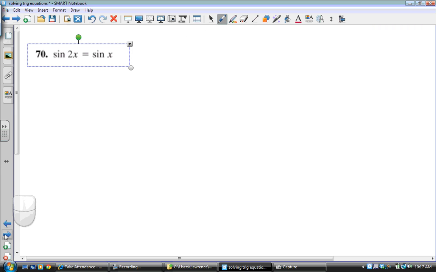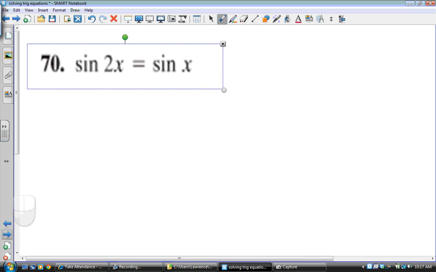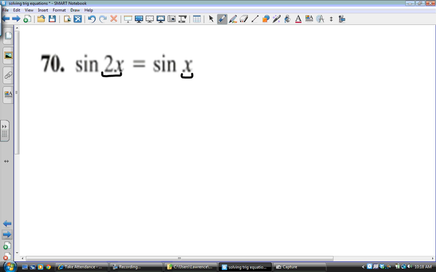Now, let's look at this one. Let's see if you can figure out what identity to use on this one. This one's a pretty challenging problem. The only one you're going to have to know is the first one. What's the first one? Sine squared plus cosine squared is 1. Now, there's no squares here. So now they're both sines, but what's the issue? The argument is 2x, and then this one is just x. And so that's a big problem.